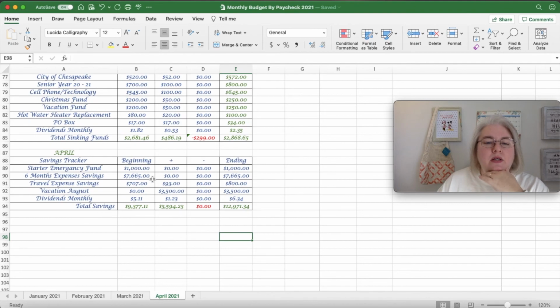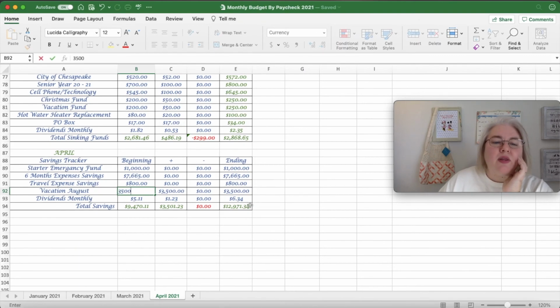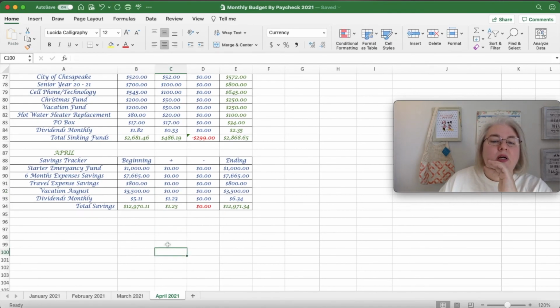Now this one, we're starting at $800 this month in April. I'm not going to add any to that. I will be taking out, but I won't do it in here until my husband travels at the end of the month, and he'll be transferring that money out, and that's when I'll make the adjustments. August vacation, we started with $3,500 for the month of April. This is what it ended in March. And I want to take out that deposit we made. That was mostly our stimulus check. So now we are in good shape.